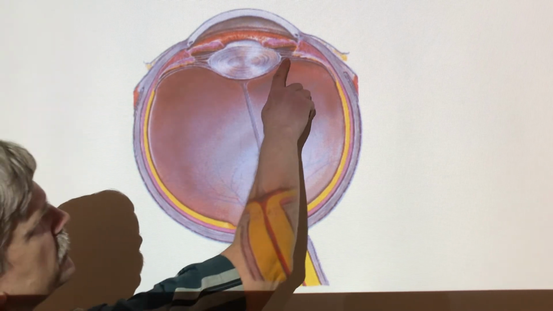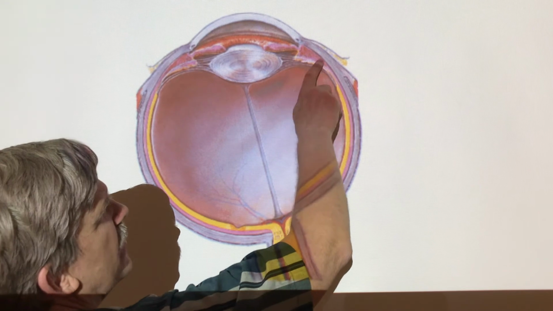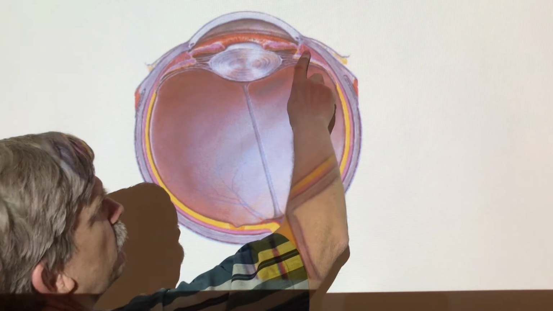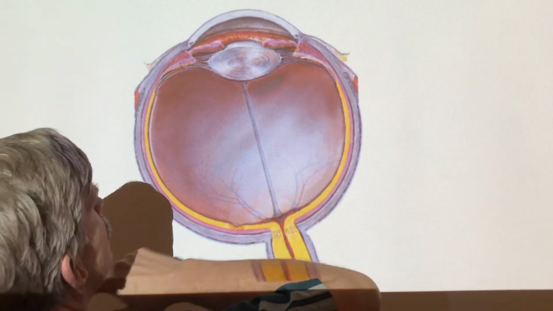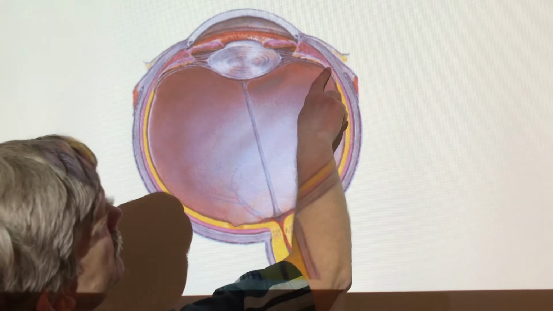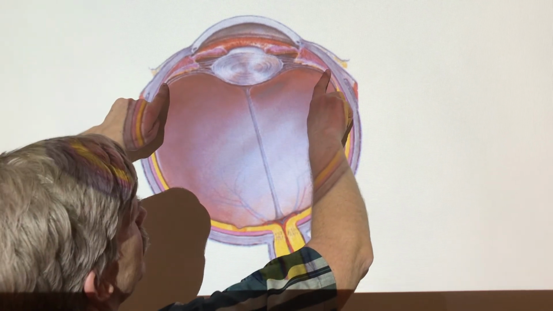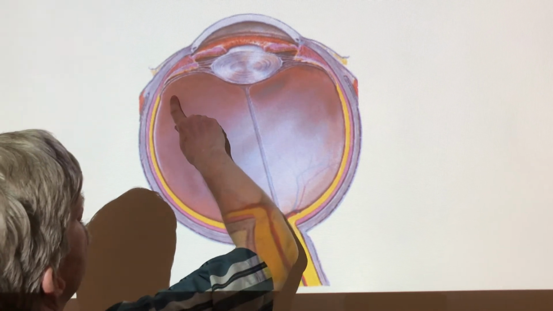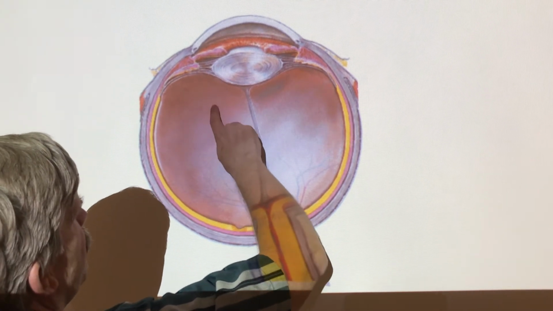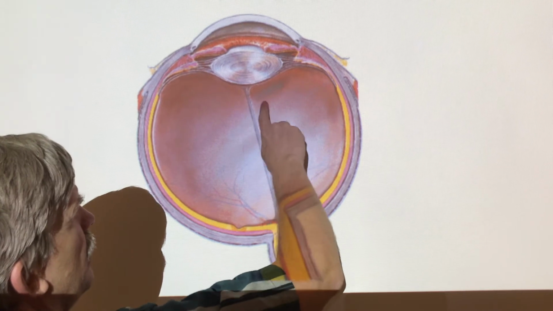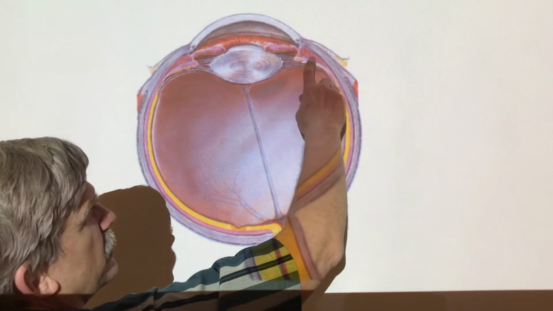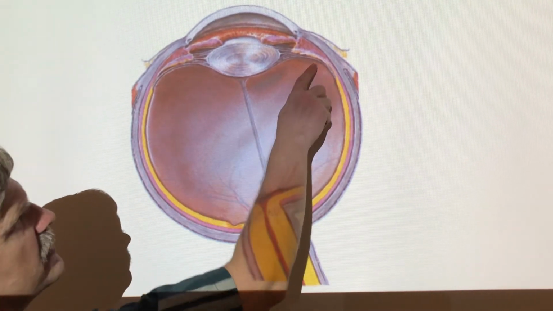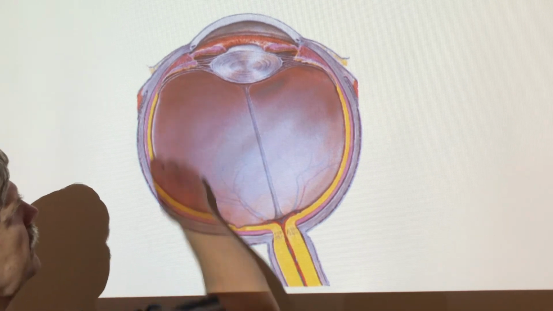So you need your suspensory ligaments of the lens attached to your ciliary muscle. Well, the ciliary muscle is in the ciliary body. And this area right here, it doesn't really show it that well in this picture, but it actually goes all the way around, and it makes it look like you have this serrated tissue that is related to the ciliary muscle, and that is going to be referred to as the ora serrata.